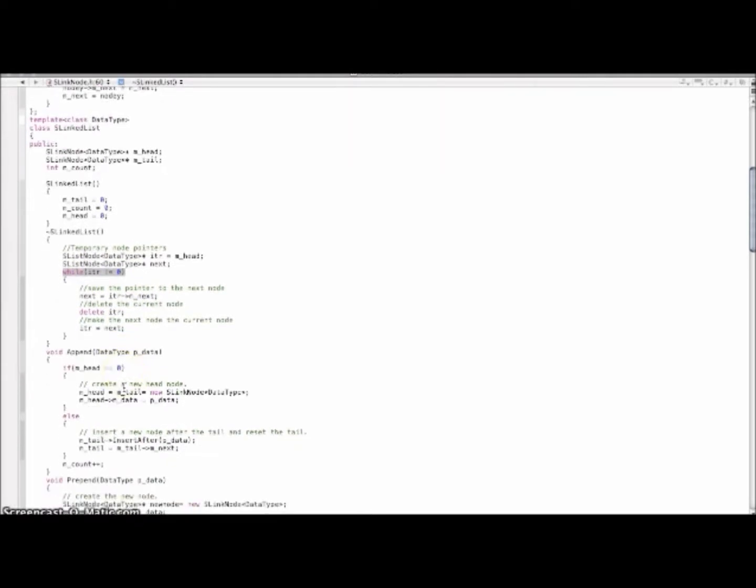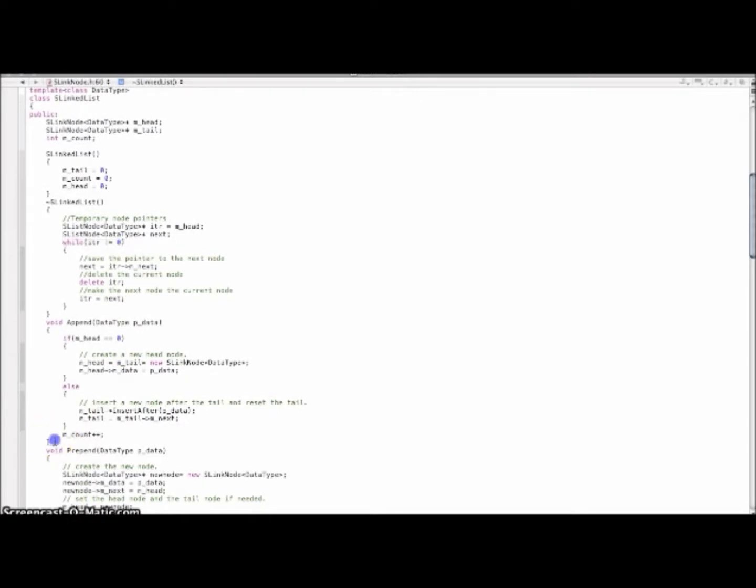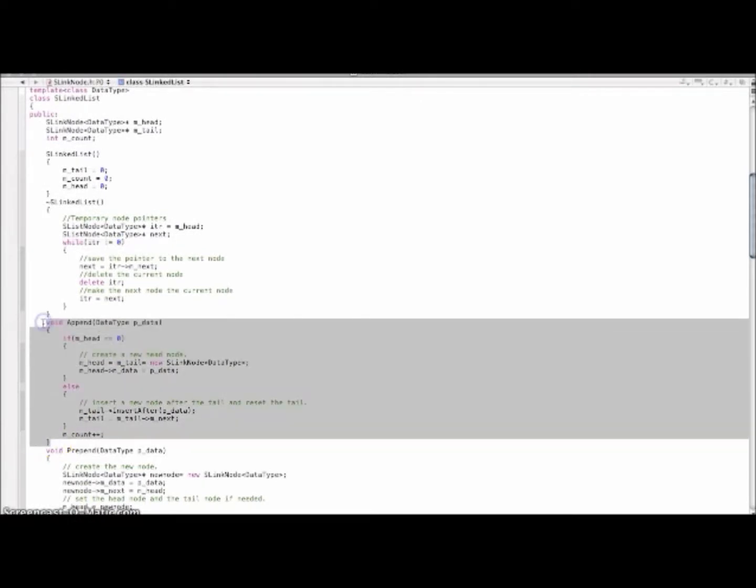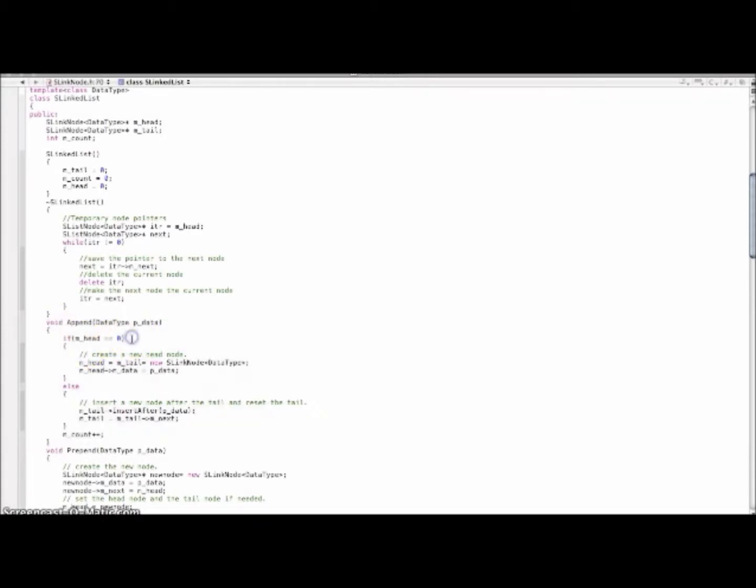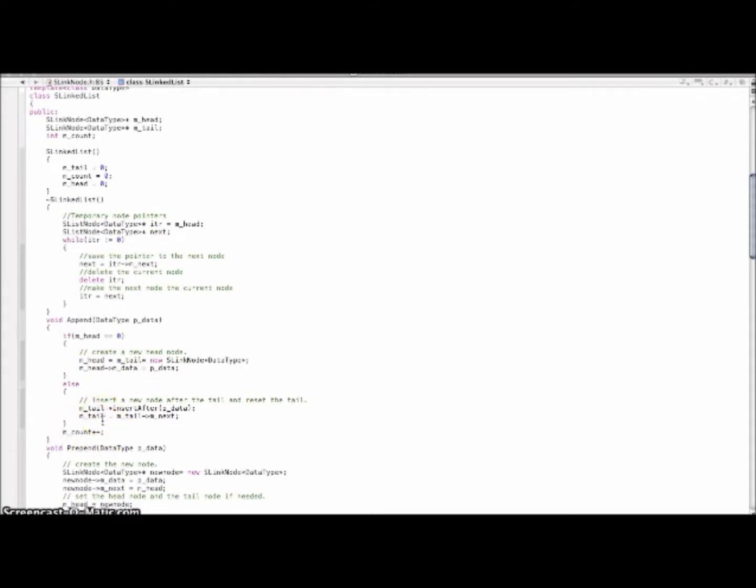So the append function, this is the append function here. The append function will add on a node at the end of the linked list. So there's an if and else statement in there, and it will also increment the count whenever you append something at the end of that code.